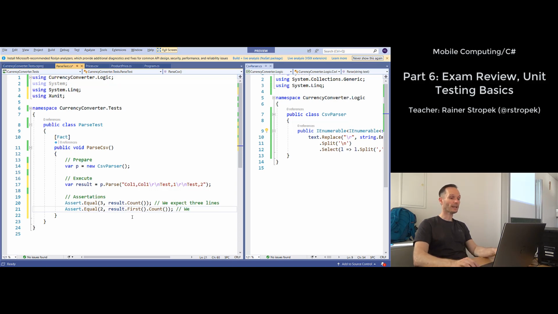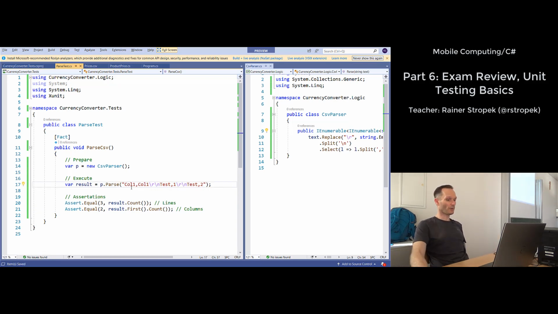Oh, I can show you something more interesting. Here we can add lines, columns. Do you understand the principle of this test?